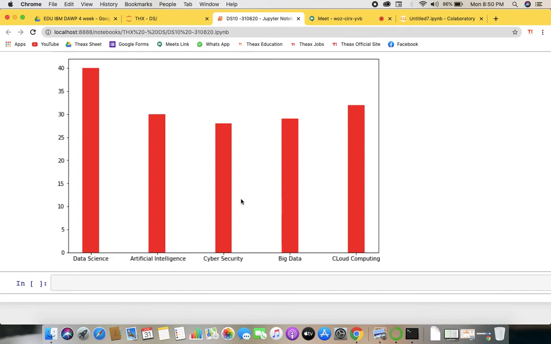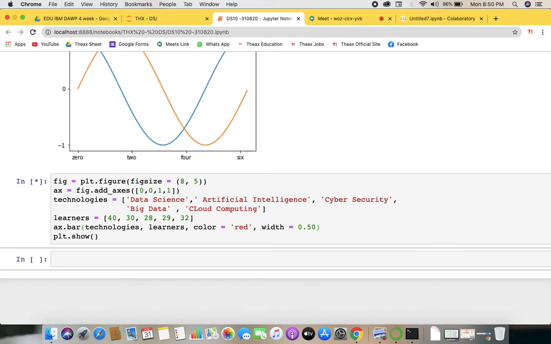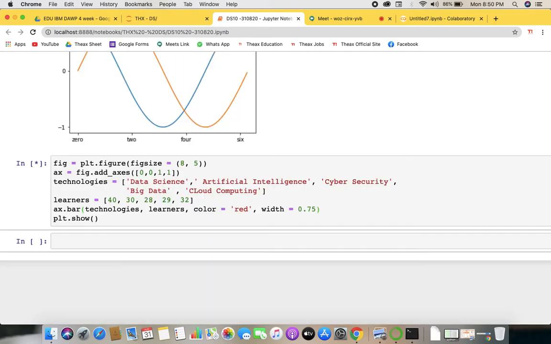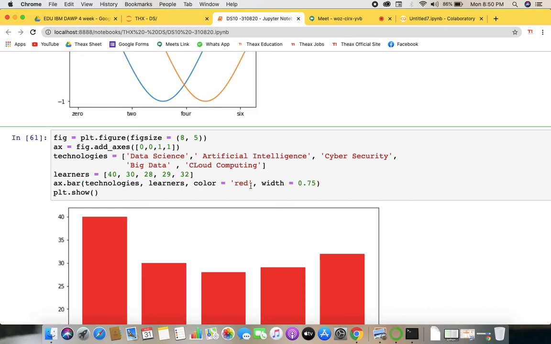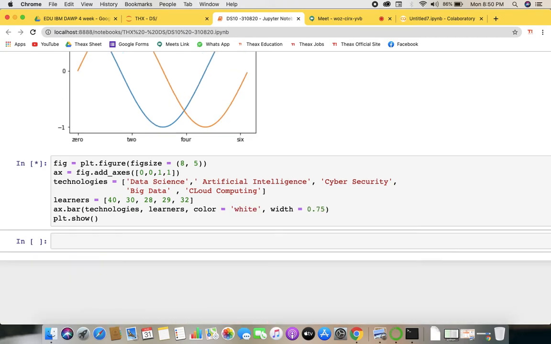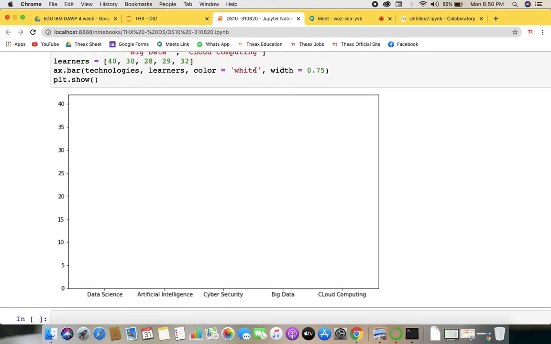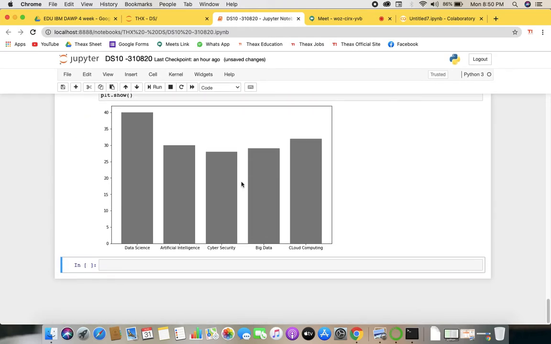Okay, so I believe that this is clear to you, right? So if you don't write it, what is the default width you can see up there? Not even 50, it's around 75. Right, let's just change this. Let's make it white, and we can see some graphs, but with no colors. And that is how your graph works. You can take oranges, you can take yellow, such things. Can pick it up there.